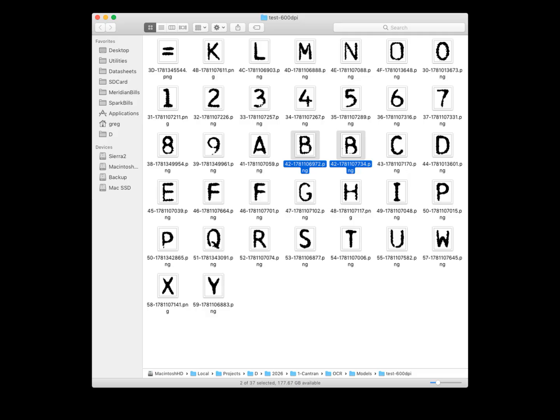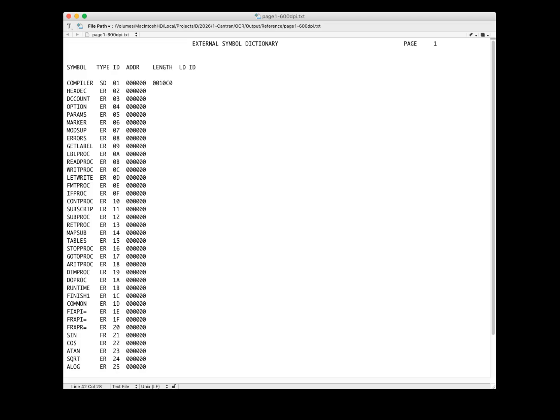One change I made was that instead of assembling all the models into one image, I just load them separately from individual files. Not only does that require less work, it lets me have multiple models for the same character, for example these 2 bees here. Hopefully this will make it easier for it to recognize characters that aren't printed perfectly. I also created a reference file containing a correct version of all the text on the page, so that I can automatically calculate an error rate.